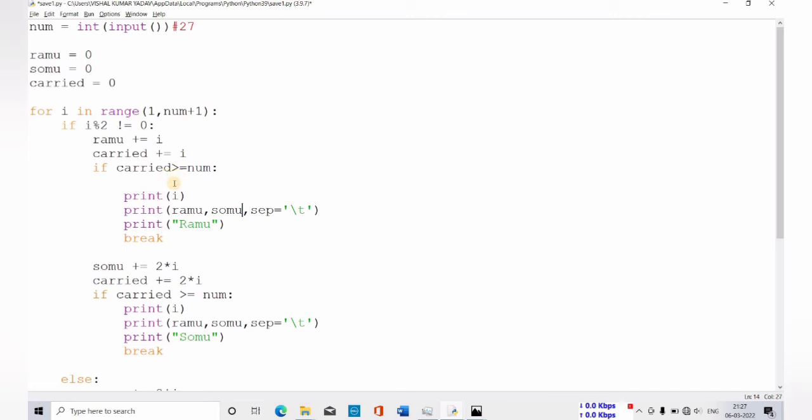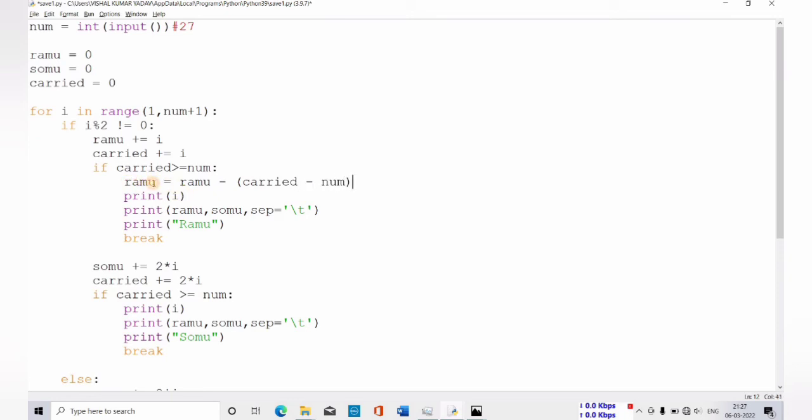So what we have to do is correct the value of each and every person. For example, in this case Ramu was the last person, right? So for that, what I have to write is Ramu equals Ramu minus carried minus num. What will happen over here?